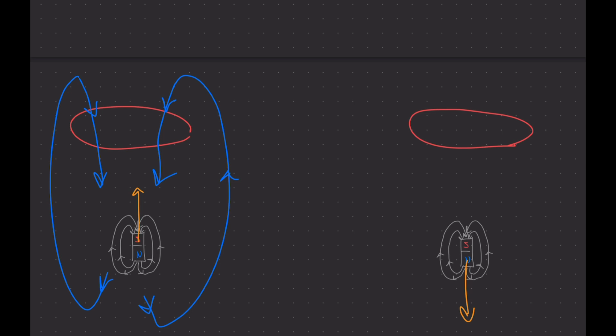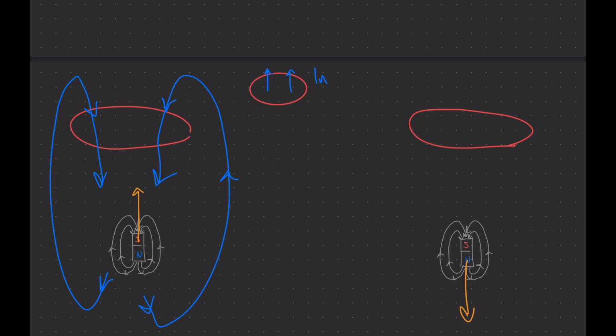And since this magnet is getting closer, the magnetic flux is still like this. It's pointing in this downward direction. But the magnetic flux is also increasing because the magnet is getting closer. So if we draw what the loop responds to, the loop will be here. And it's going to be like, yo, I'm feeling a magnetic field coming downwards like this. And it's also getting stronger. There's more of these lines coming in. I don't like this change, so I'm going to counteract this change by creating my own magnetic field going upwards in order to stop this growing of the flux. You see what I'm saying?